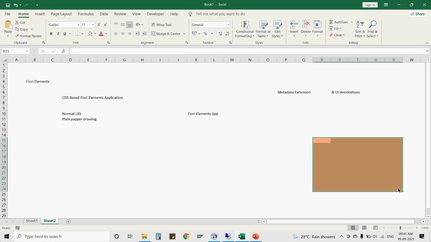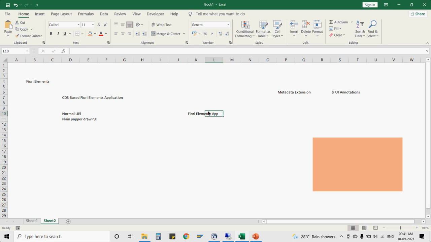So anything and everything is possible on a custom UI5 application, correct? Because there are no limitations as such. Of course, if I compare it with normal .NET based applications or React.js or any other UI technologies, then SAP has certain UI guidelines, but still, if I compare these two, the normal UI5 and Fiori elements, then normal UI5 still has a much broader scope.